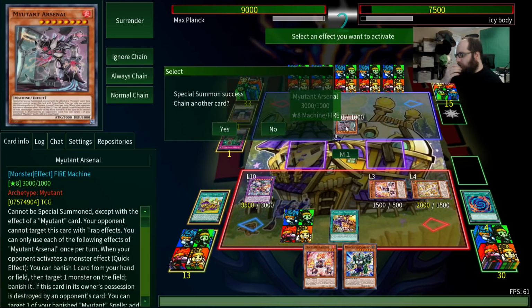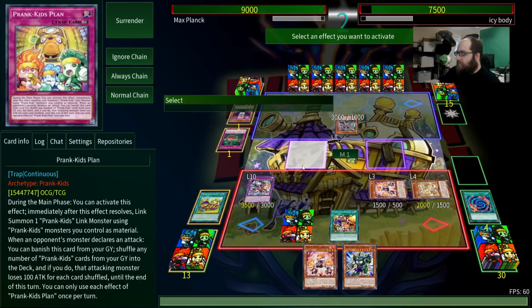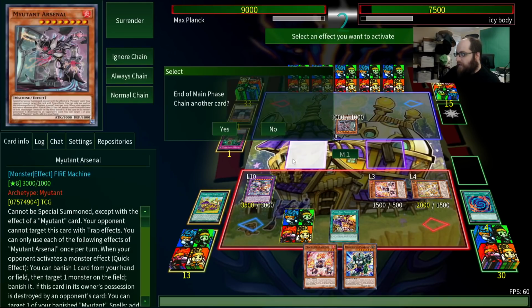And it's unfortunate. 3,000. Only once per turn when your opponent activates a monster effect, you can banish, then target one monster on the field and banish it. I see. Alright. That's fine. Let's see if you can get anything else on the field. End of main phase? Okay.